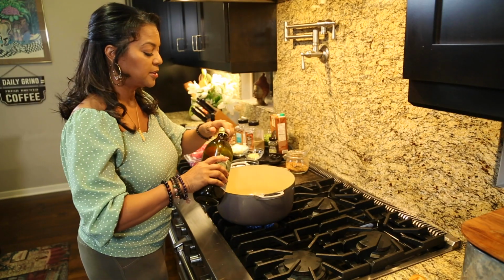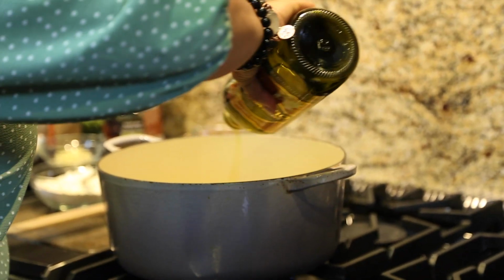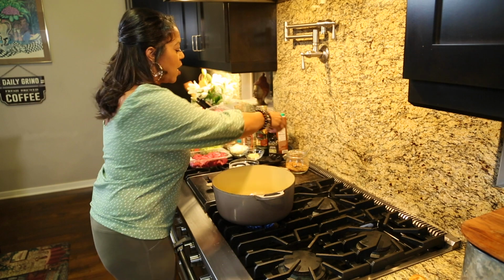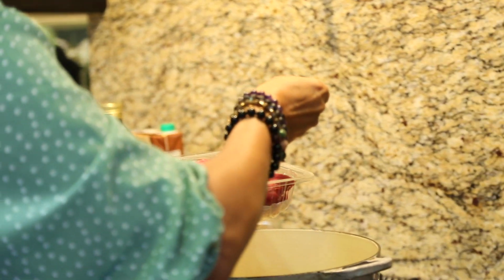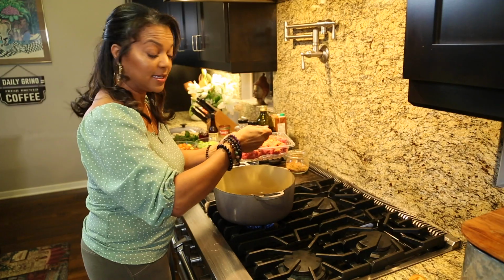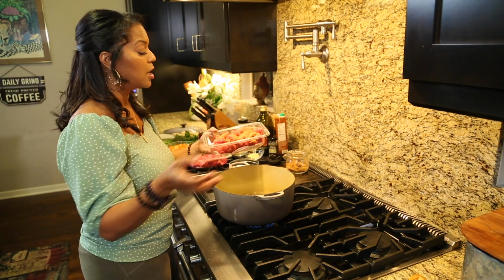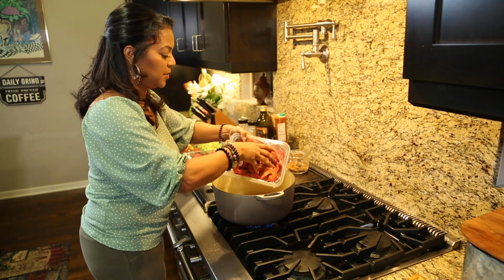We're gonna brown the meat, just a little bit of olive oil to coat the pan to cook the meat. So it's just to coat it, and then I'm gonna season my beef. Already cut up, I'm doing the lazy girl version. I don't want to cut all the meat, so I'm gonna put my essence, the essence that you find on my website, my seasoning which has paprika and salt, pepper, thyme, all kinds of stuff in it. You can find it on my website. So let's put these in.